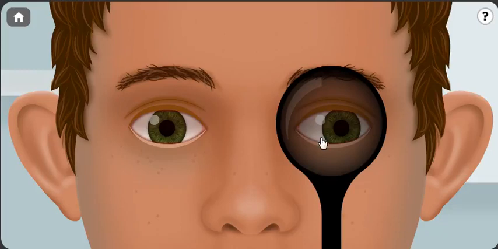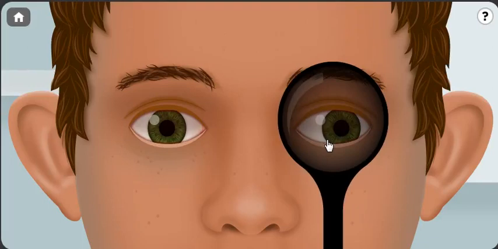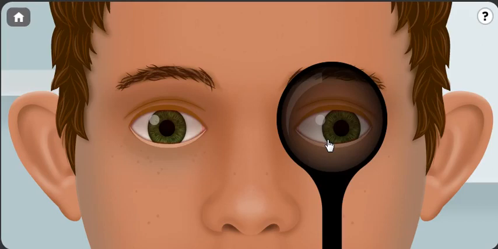Okay, great. So why do we do the cover and cover testing? There are three main important objectives that we do the cover and cover testing for. The first is to identify the direction of squint, whether it's exotropia, isotropia, hyper or hypo.